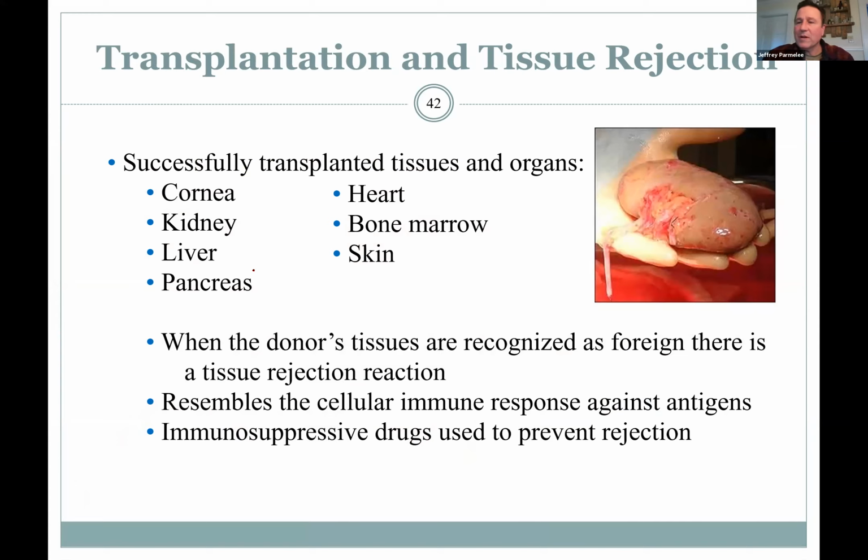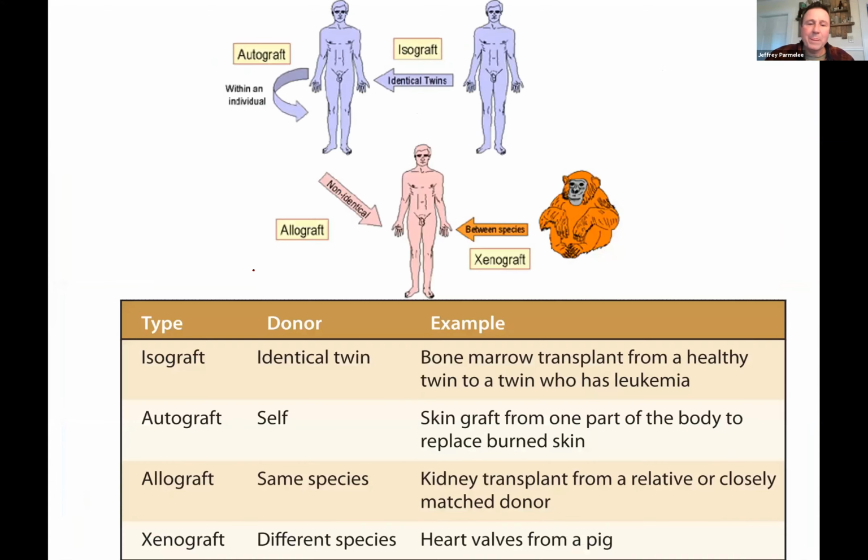All right, then one more term for the test. I talked about when you get a skin graft or someone donates a kidney. The problem is you're going to recognize it as being an antigen. You're going to see it, unless it's an identical twin, and even so, it's going to have some slight differences. Your body's going to notice it's different. So an autograft is when you get an organ from yourself. We're talking about skin graft really here. You're not going to donate a kidney and give it back to yourself. No, we don't do that. But skin, we get that all the time.